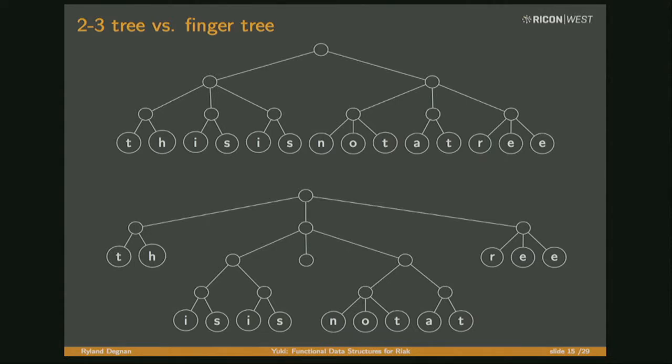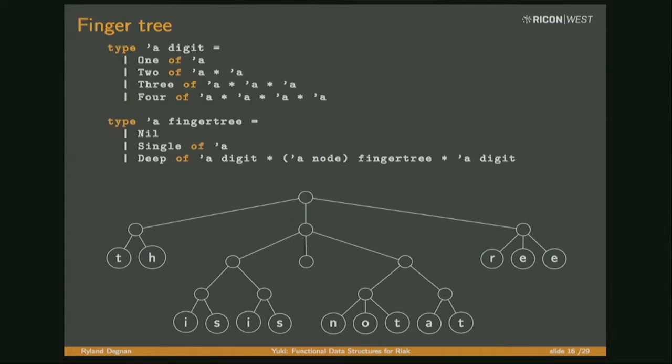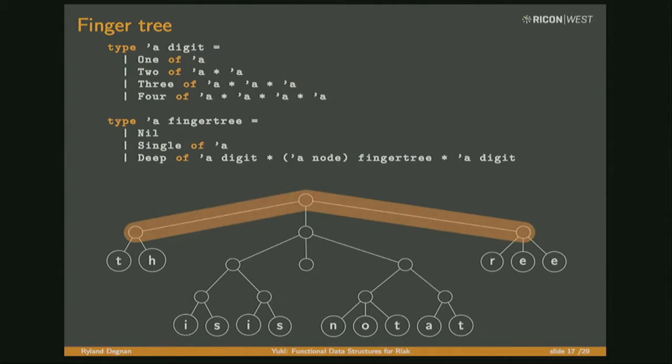So there's a few different ways we could slice this to put it into Riak. The one that I've gone with in this library is this. Each nested layer of the tree is represented as just one key value pair in Riak. And each of the leaves of the tree, the elements themselves, are stored on their own. So in that way, the same elements can be indexed in multiple ways, can be part of multiple different finger trees, depending on how you want to query them.